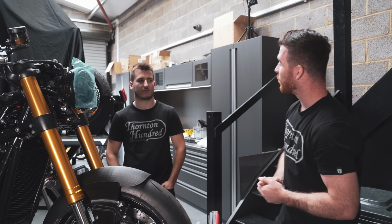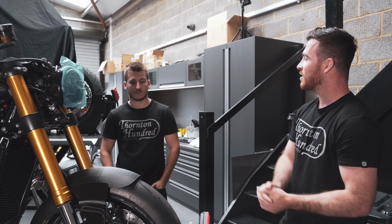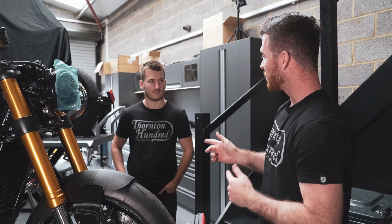I've actually been away for a week and you've actually been cracking on. Now the front end's all in and you've designed this front mudguard and it actually looks so sick, but I think we're gonna make some changes, right?